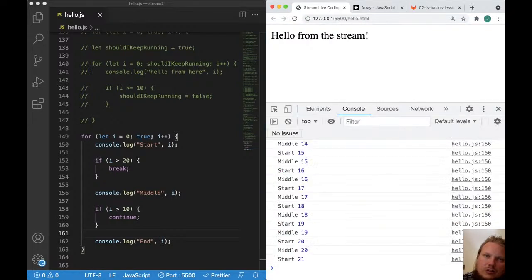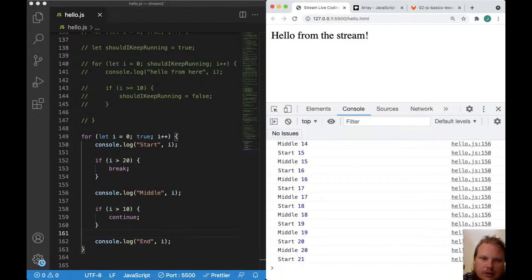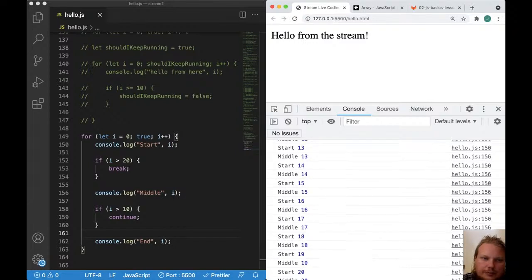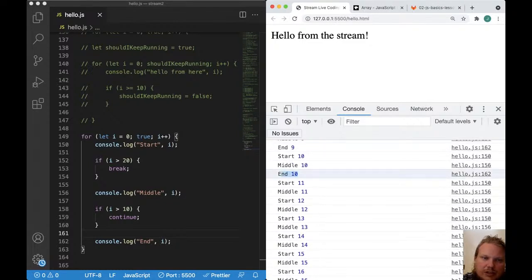Okay, so if I reload this page, we will see a lot of text here, but we don't see the end. So we will see end when it's 10, and everything below this will not be executed after this equals true, and once this equals true, the whole for loop will stop execution. So continue will continue to the next iteration, and break will stop execution.